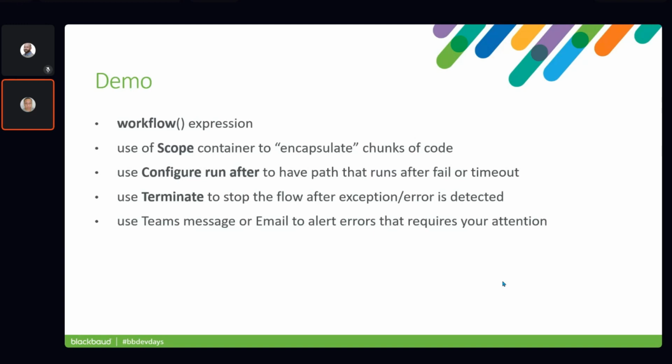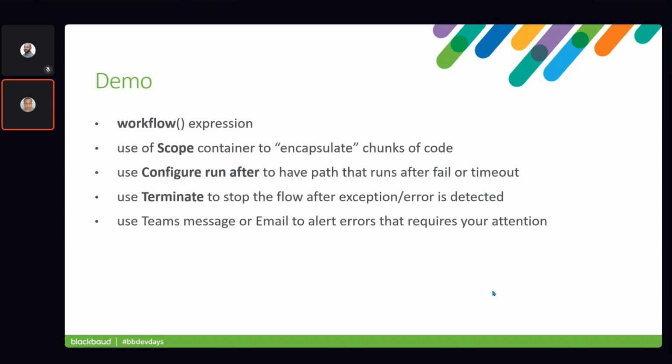We're going to talk about a workflow expression that's going to be useful for identifying the specific workflow that we are in, a specific instance of the flow that we're in. We'll talk about using scope as a container to encapsulate chunks of code, well, not code, but chunks of actions. And then we'll be able to do a little bit with it in terms of almost like atomicity, if that's the right word to say it. Don't worry about that too much. We'll see what that means.